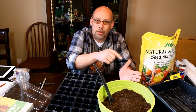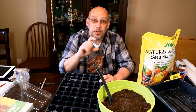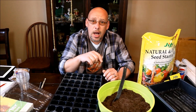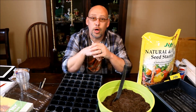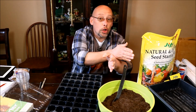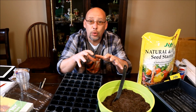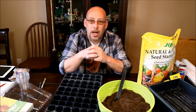You can't put seeds in the ground that early, but you can plant out plants that early, and they'll do just fine most of the time, especially if you have any kind of cover that you can put over them if it gets really cold. So I have some low tunnels out there in my garden, which is just a PVC frame with some plastic draped over it, kind of like a mini greenhouse. So I can get away with pushing a couple of weeks even earlier than that. So like today is February 10th, and it's a little bit early for me to start pretty much anything, but I'm going to go ahead and start my cool season crops because I can put them out underneath the low tunnels and they'll do just fine.